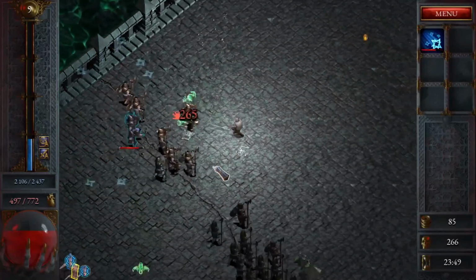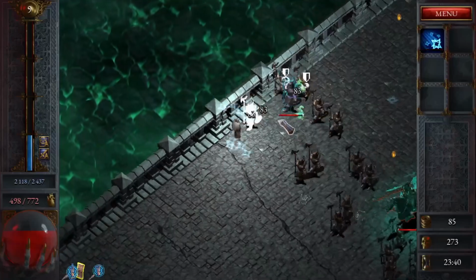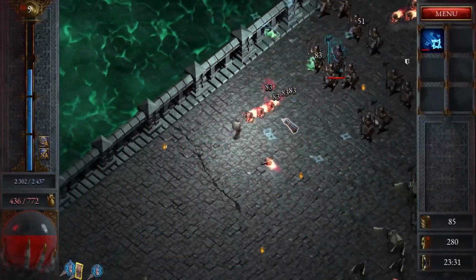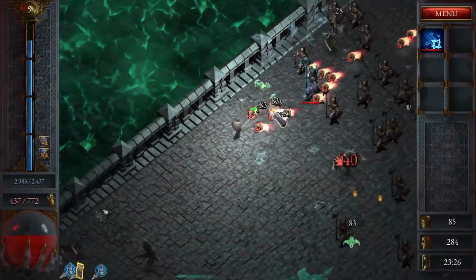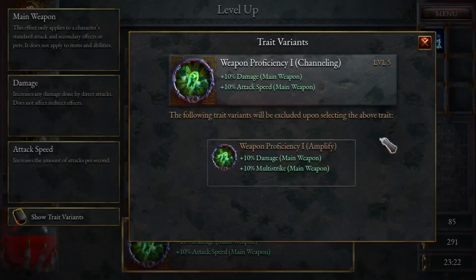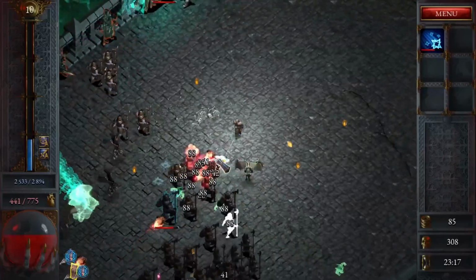The knight on the horse is harder to hit, but not necessarily that strong. You saw that I dodged him for a good while last time. We're probably going to be able to dodge most of his stuff still. Bob and weave, bob and weave. So damage and multi-strike or damage and attack speed. I'm going to go with damage and attack speed this run.